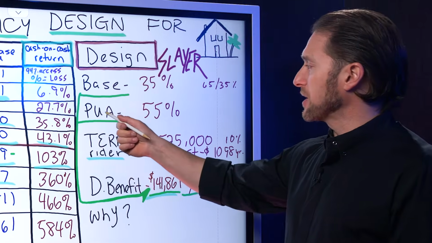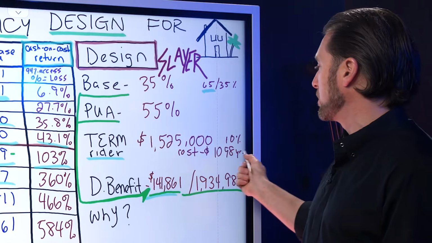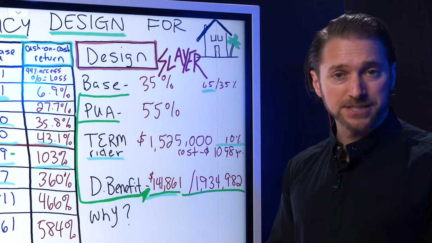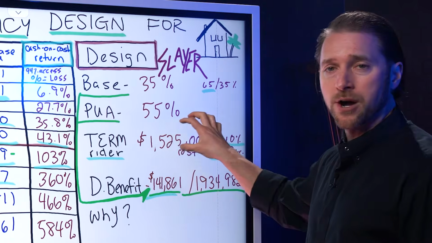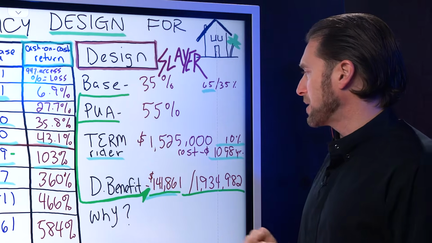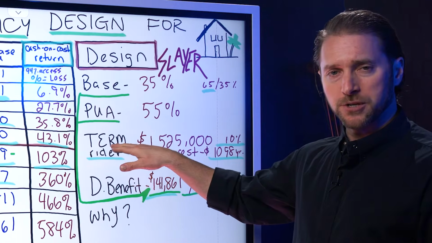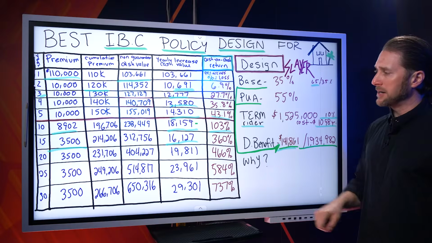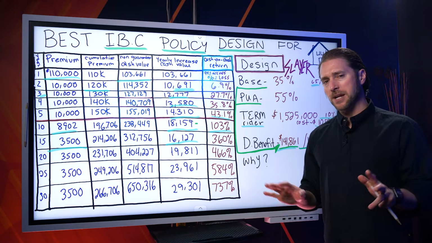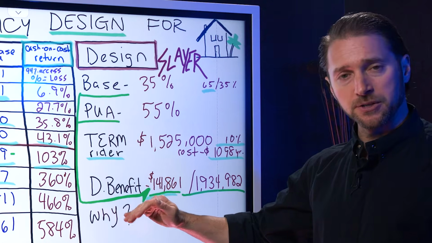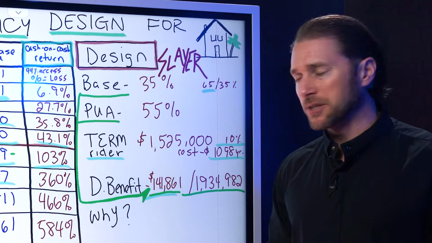I want you to think of this as like each year, we're going to put 55%. It's actually 65 in the design, but we lose 10% because we got to pay for that pesky cheap term. That term insurance is costing us $1,098. That's a true cost. You're literally losing $1,098 every year for this $1.9 million term rider. But the good news is we only keep the term rider on for the period of 8 years. After the 8th year, we drop the term. We don't need it anymore. Your death benefit drops significantly, but now we don't have to pay the insurance company $1,098. So this thing gets really efficient.